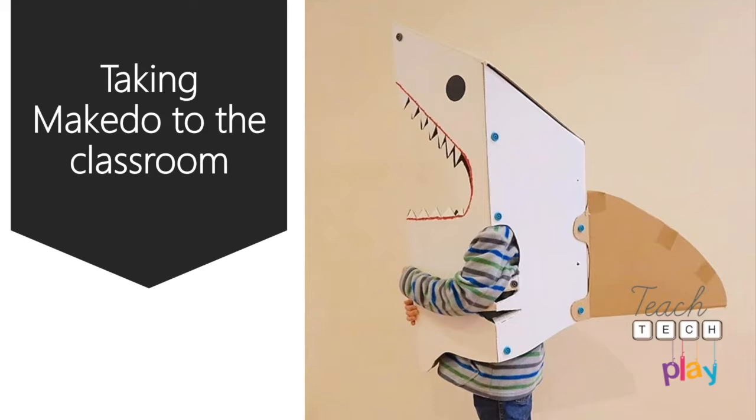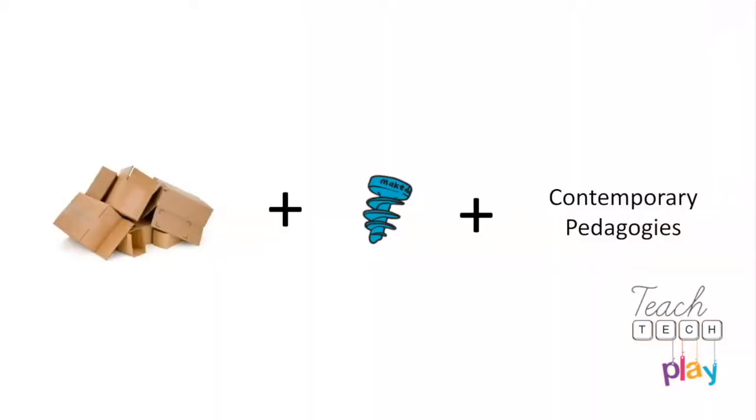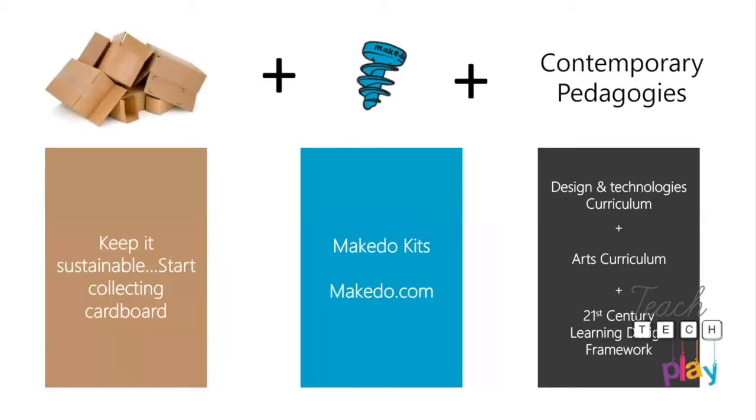So I was presented with this opportunity to design some learning around the use of MakeDO, and we decided to test it out on Eleni's students. What we needed was some cardboard and the MakeDO screws, and that was all well and good, but what I wanted to do was wrap some of the more contemporary pedagogies around them. We've certainly been talking about that today with the different types of thinking, the design thinking. I really wanted to bring it into the 21st century and give Eleni's students, and the students we work with on this project in the future, some deeper learning that we wrap around some cardboard and these MakeDO screws. So we started off with just finding lots of cardboard that we could actually use for the project.